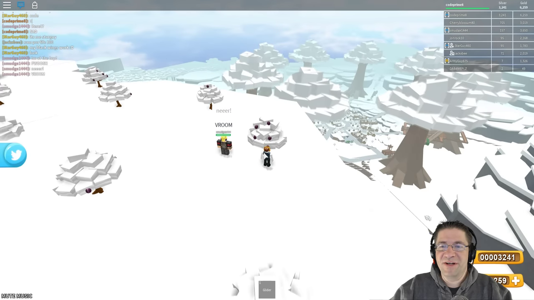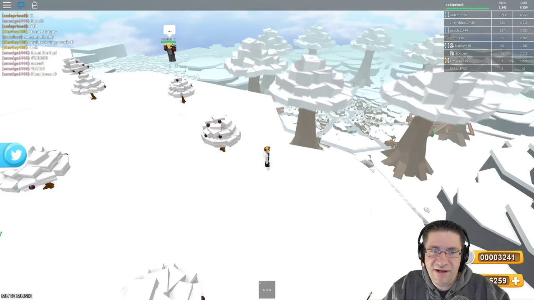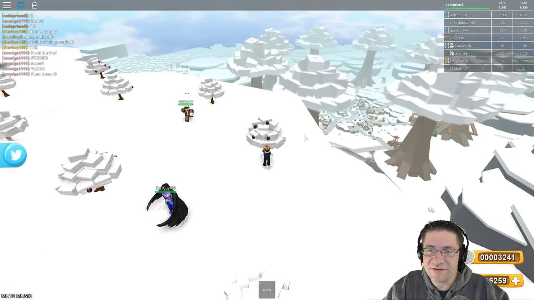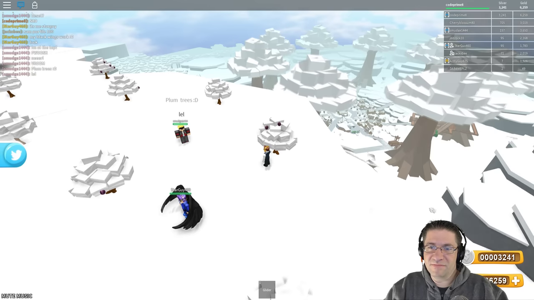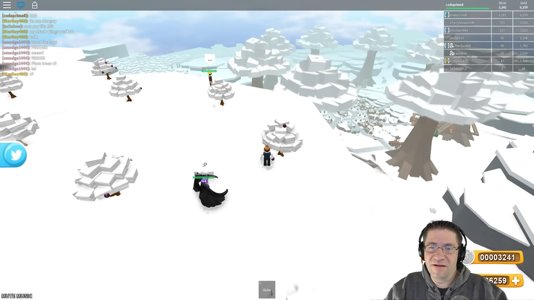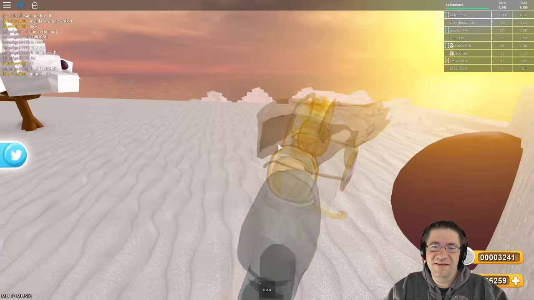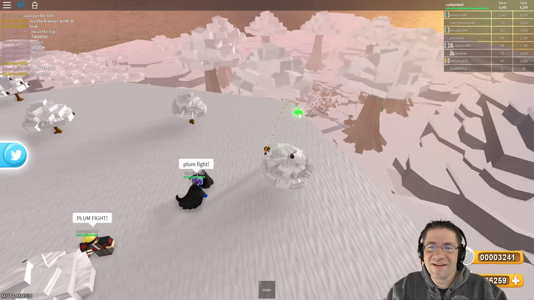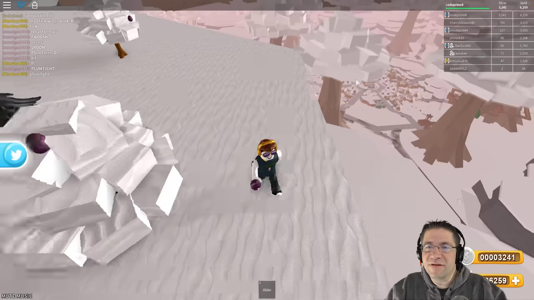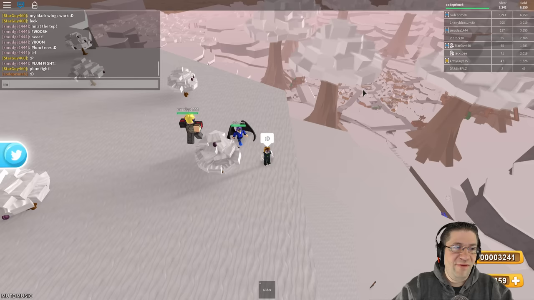Oh my gosh, I wonder, is that the shop down there? Okay, I gotta try something. Back left side of the shop, with the infinite throw. Plum fight. You guys go ahead and throw your plums at each other. I'm gonna throw down to that backside. I'm throwing them to the shop.